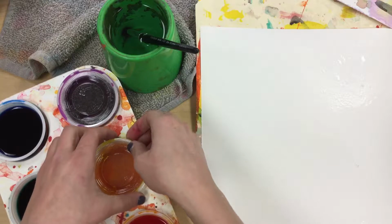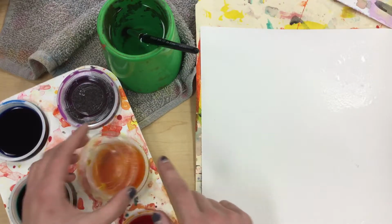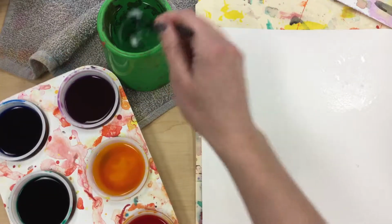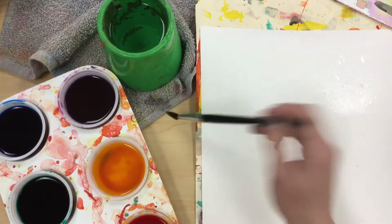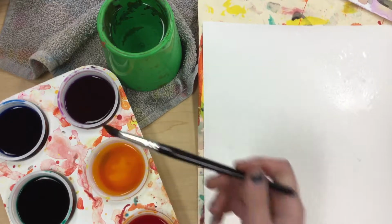Once your paper has been sprayed, you can open your watercolors. Because they're liquid, be very careful when you take those lids off. Nice and slow with the friends at your tables. Okay, so I'm ready to get started painting now. Remember, dip, wipe, blot it on your towel if Mr. Brush is dripping.